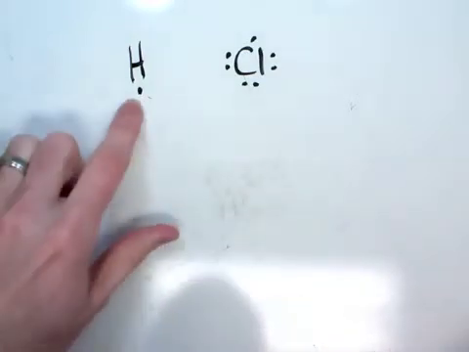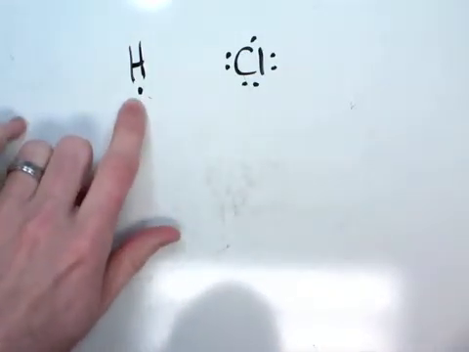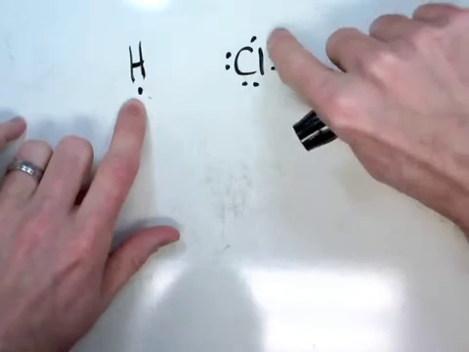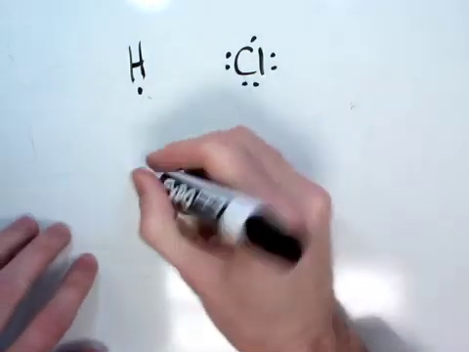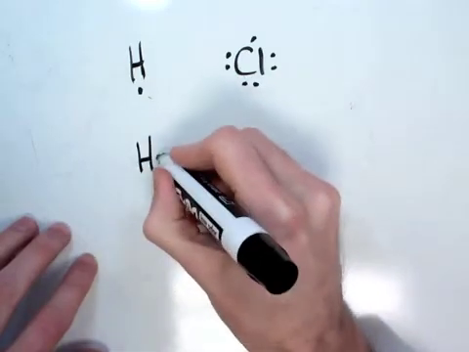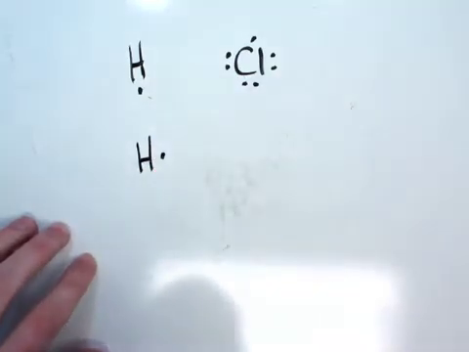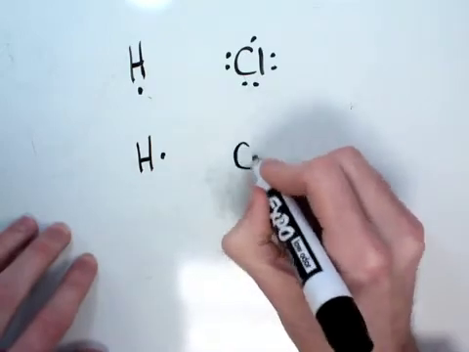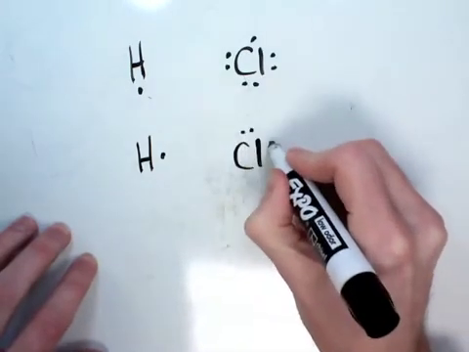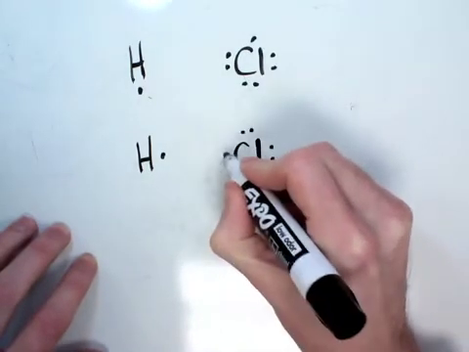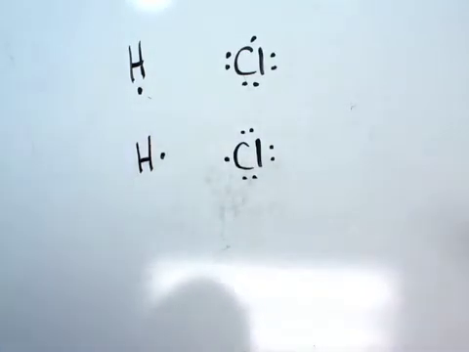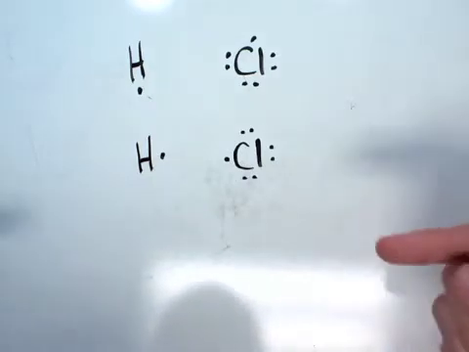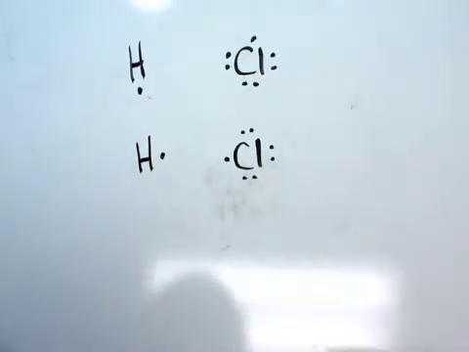But notice the sticky side on hydrogen we just happen to draw on the bottom, and for chlorine it's on the top. Realize that I could have drawn this with the sticky side on the right side of the hydrogen, and I could have drawn the chlorine with the sticky side over here. Essentially what this does is make the sticky sides face each other, so it's a lot easier to visualize these things coming together to make a bond.